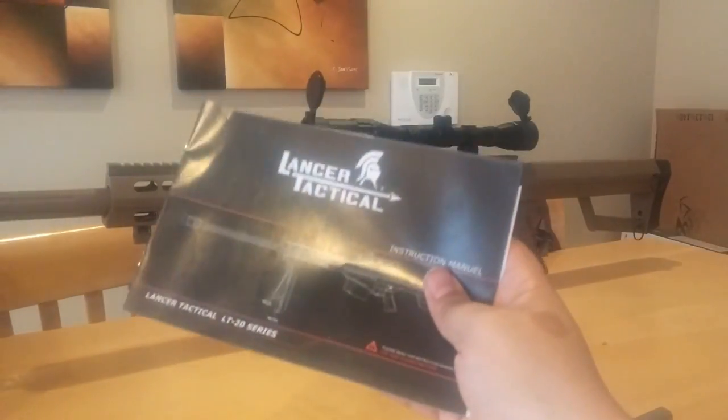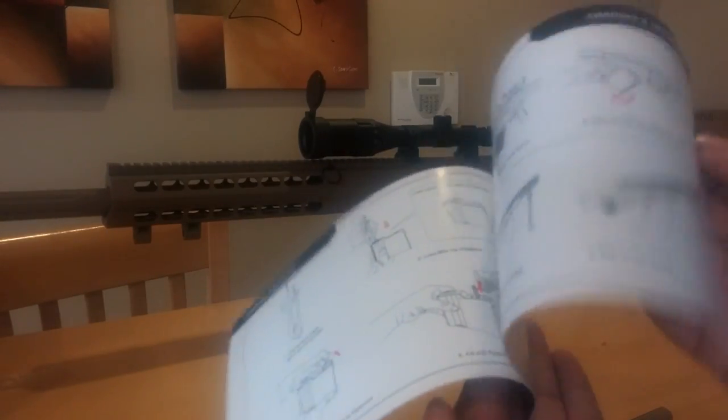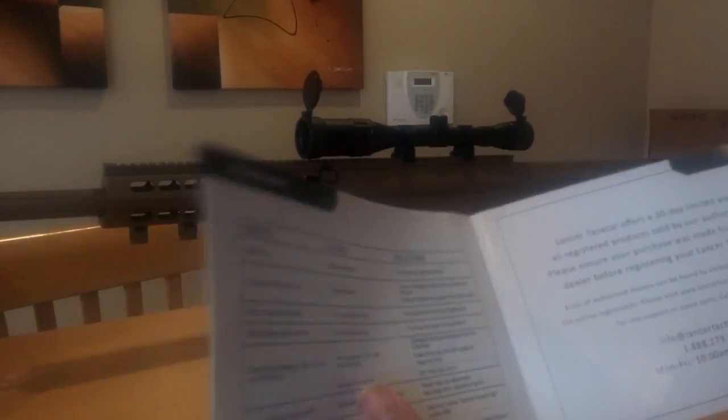But along with that, you get your manual. The manual is pretty darn good, actually. No Chinglish. Very detailed guide. If you've never had an airsoft gun before and you needed to read a manual, this is a great manual.